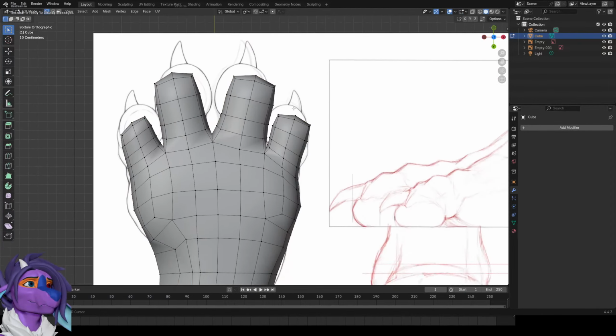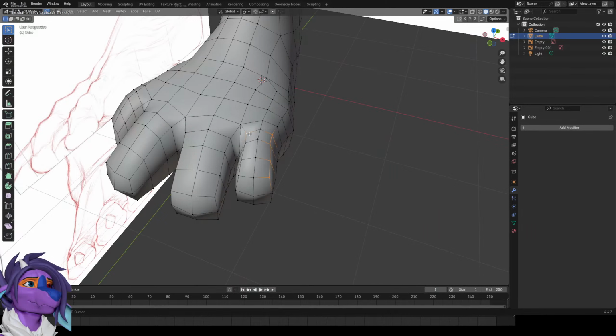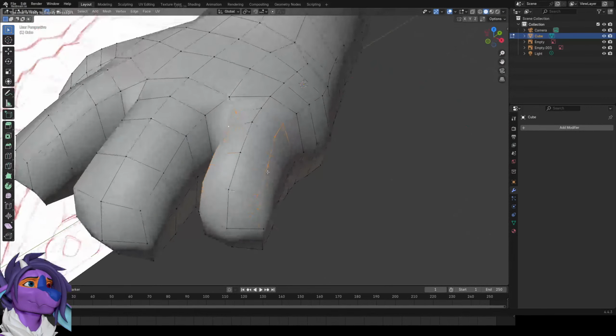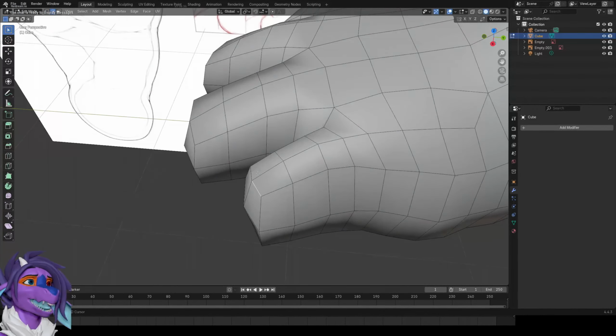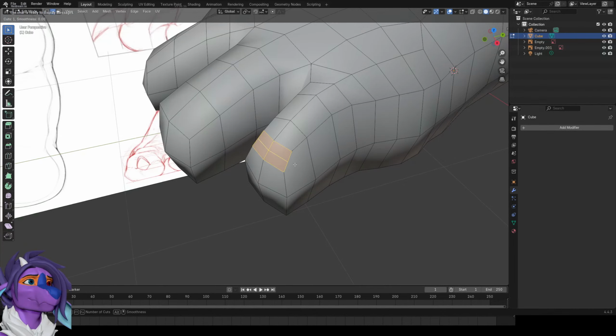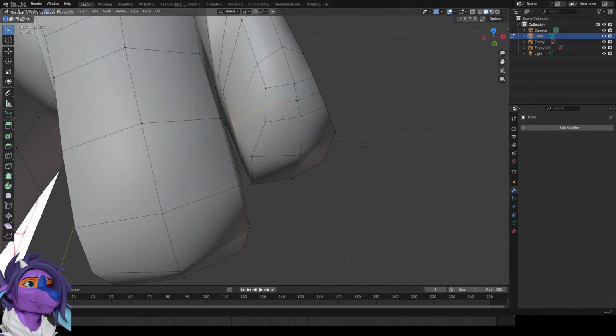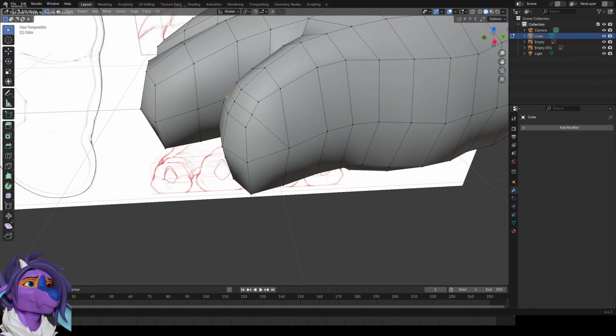And so now first again, effectively flatten these, right? And then we want here to bevel this, so you Control B, and then you'll add one there, right? And then we can just kind of do that, right? Now we have a little hole for claws, right?